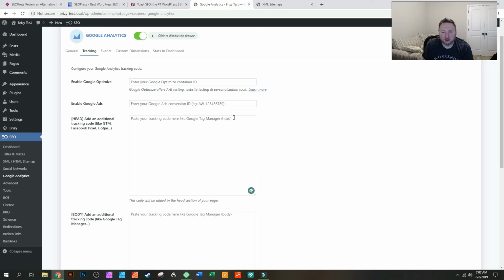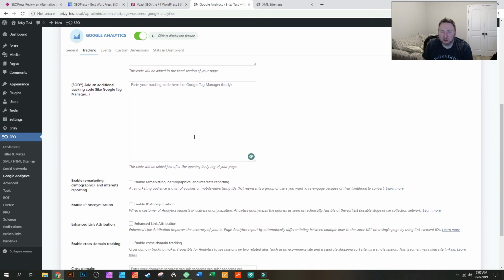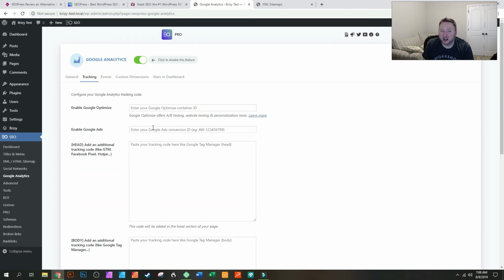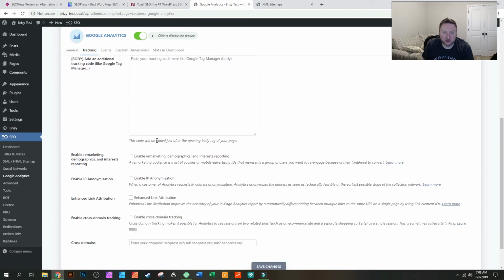Because this has your tracking code from Google Tag Manager. This might have been here the whole time, and I just might have missed it. That's a really unique feature that I'm not sure, once again, is in Yoast. I would venture to say it's not. I've never seen it, but I could be wrong. I didn't see it until right now.